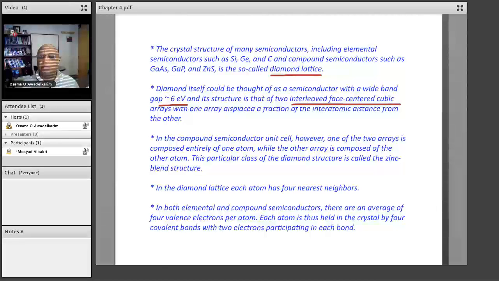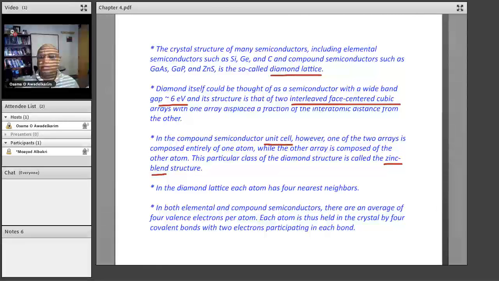Compound semiconductors also have exactly the same unit cell structure. So it's cubic, and it's a diamond structure. But because this cubic structure for a compound semiconductor has 2 elements, it's a diamond structure where you have 1 element, and then on the next site you have another element. So it's an even more complex diamond structure. That's why it's called the zinc blende structure. So a zinc blende structure is that diamond structure.